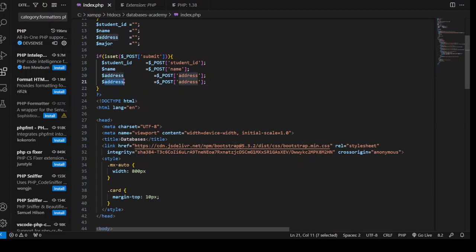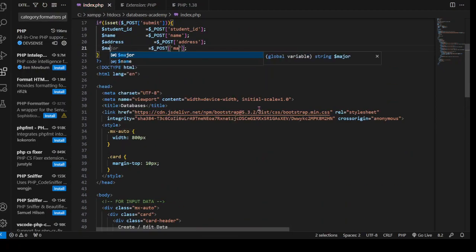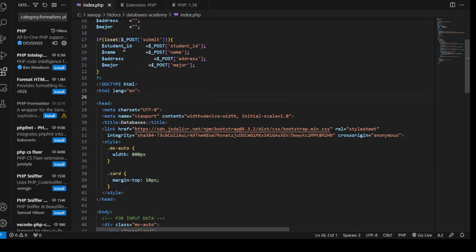I'll just block the name in this tutorial to make the changes easy. What is this name? Oh yeah, major, here like this. There's a student ID, name, address, and the major.